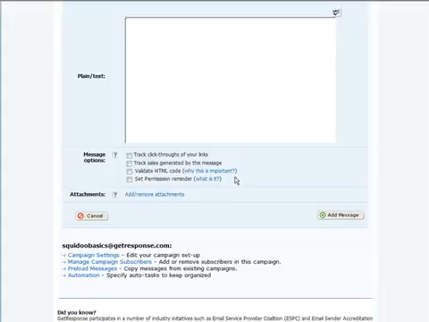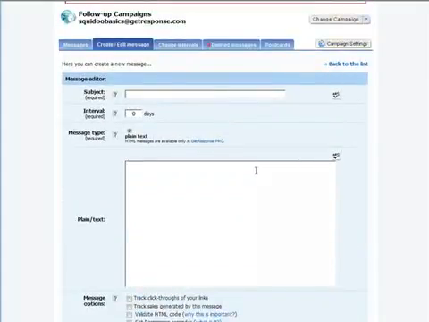And set permissions reminder. What this does is it puts a message on the top of the email that's being sent out that tells them that they subscribed to this list. That way they are reminded why they're getting the email. Okay, and then this tracks sales generated. What happens if you sell something, you can move them to another autoresponder sequence or another campaign. And again, you can't do that with the free version. So it's as simple as that.